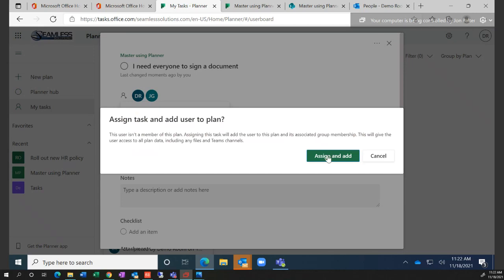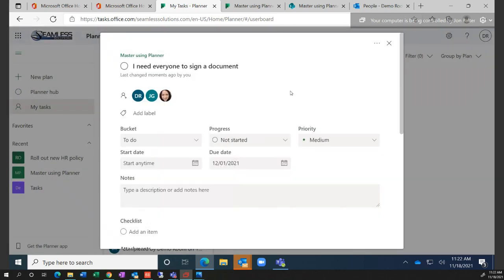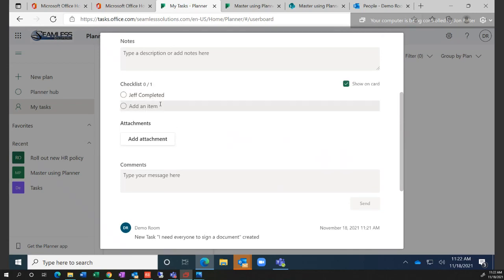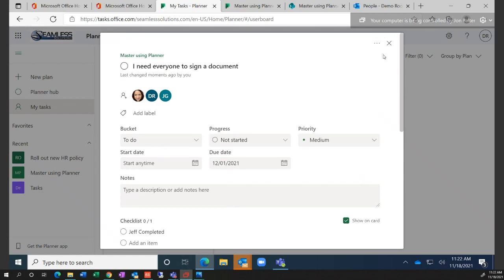And then they're all going to get that task, and then they can each sign it, and I can say, you know, Jeff completed. It's not going to be necessary to send an email to say, hey, you have a task to get done. And then when they get done, I don't have to check up with them. When they check that off, it's going to be done for them.